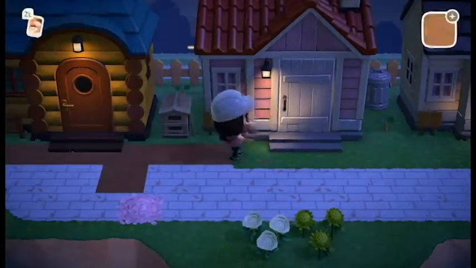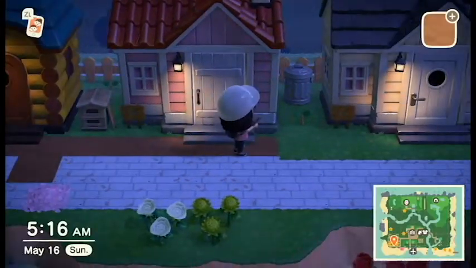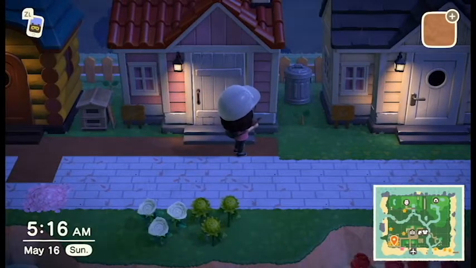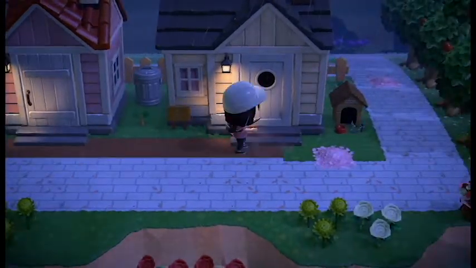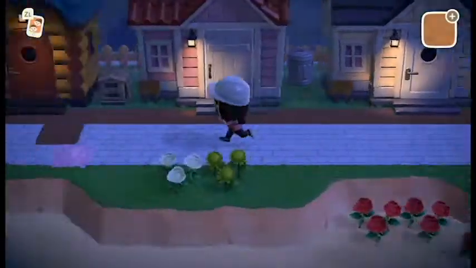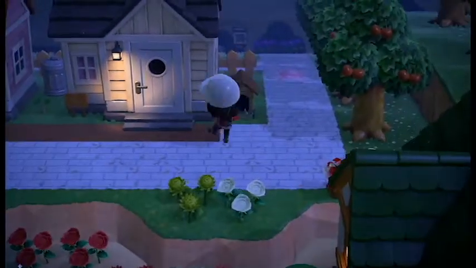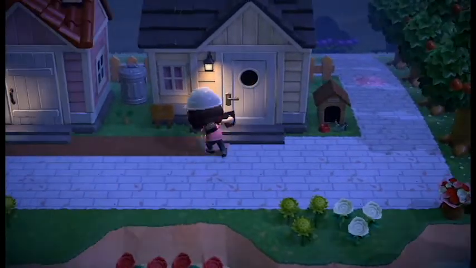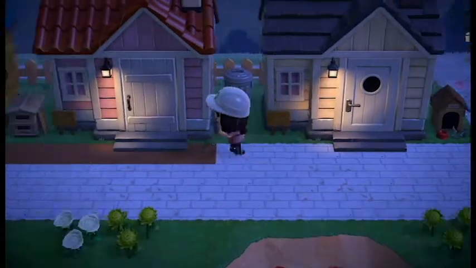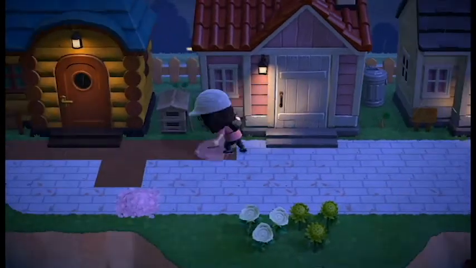And here you're noticing I'm putting down that extra layer of path that I was talking about for the front row of houses. I was still testing it out at this point. I wasn't sure if it was going to look good or not, but ultimately I decided that having the path go under the front row of the houses, under their porch, would make a lot of sense, and so that's what we chose to do here.